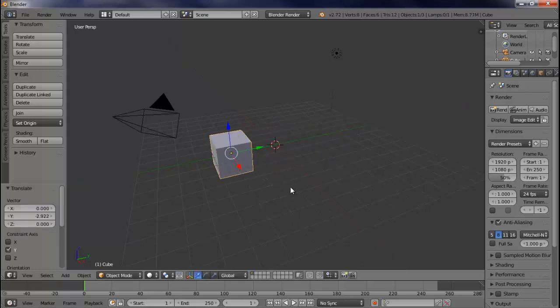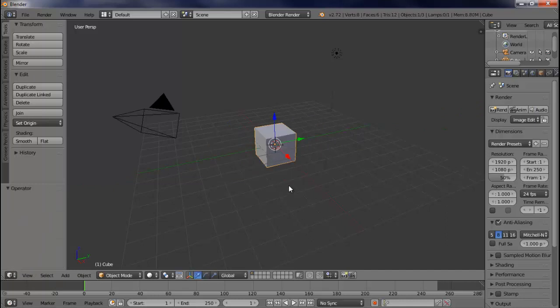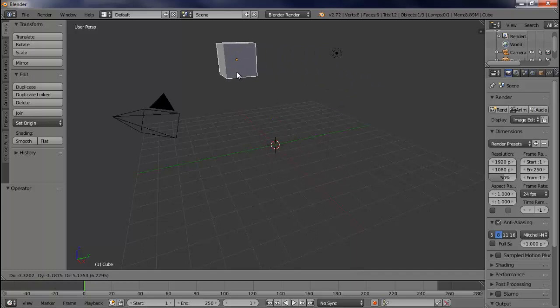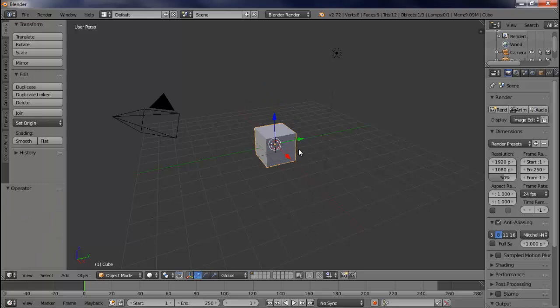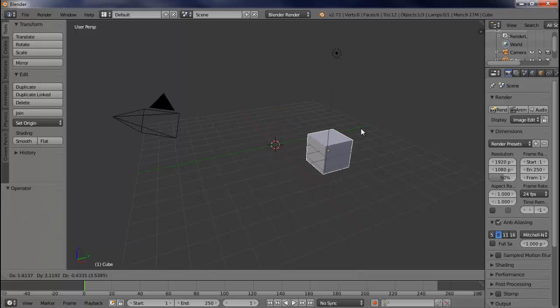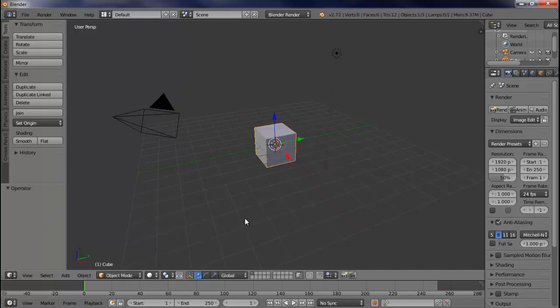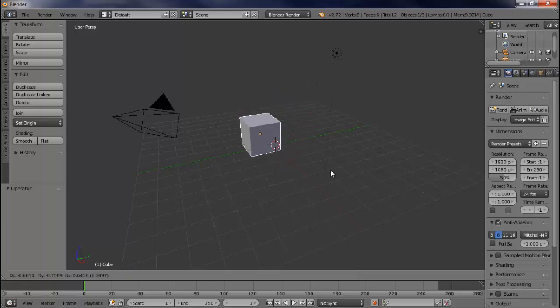Now, we can also right-click and hold on an arrow, and as we move, our cube will follow our mouse perpendicular to our current view. We can then left-click to end that translation. Now, as you can see, doing this in a perspective user view could easily create an unintended result, so use it sparingly. It should be noted that this right-click is the same as grabbing the cube, or using the hotkey G. Again, left-clicking to end the move.